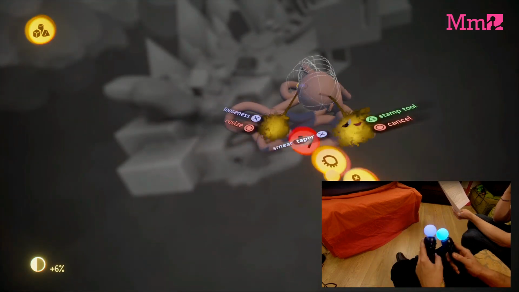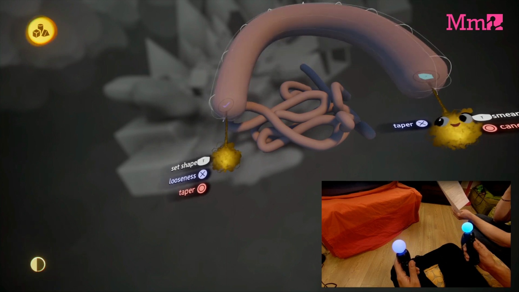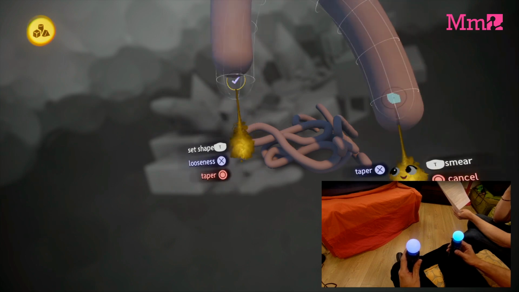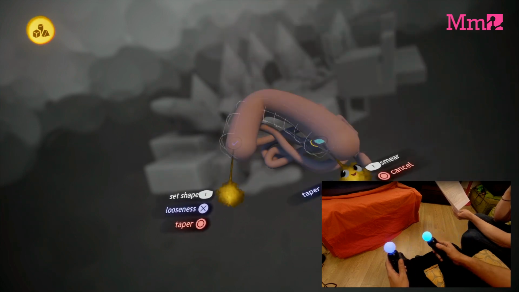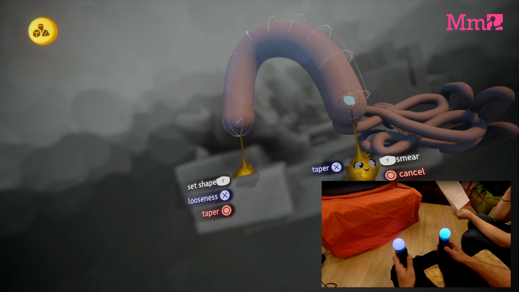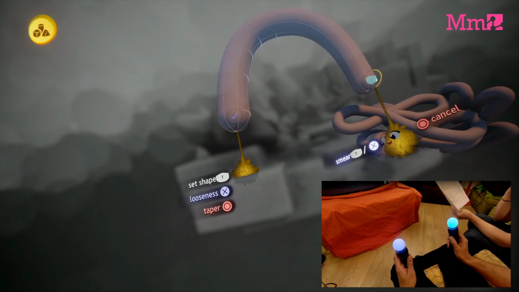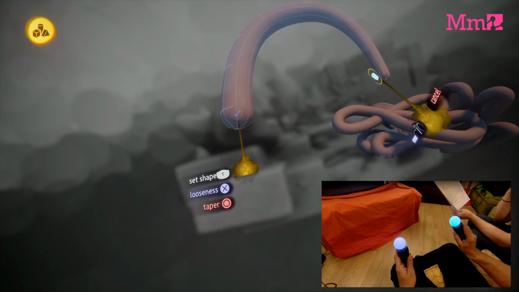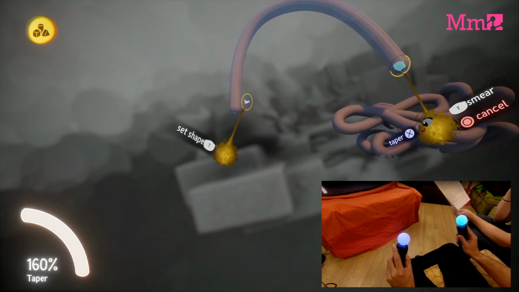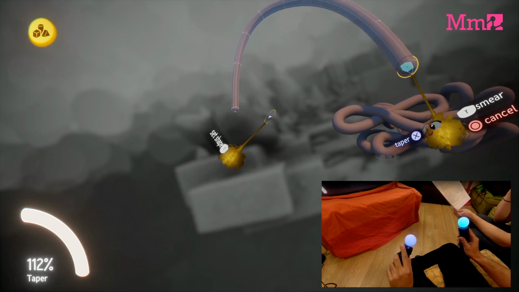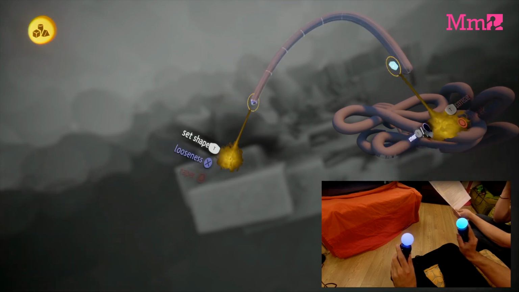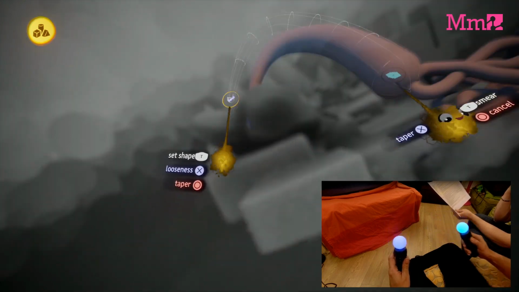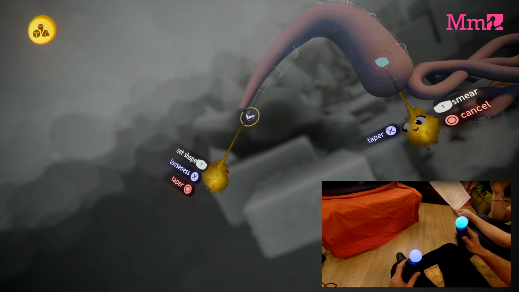But if you do the form gesture again, you see that it's now turned into a spline that my two imps are holding the two ends of. This is useful for doing archways and stuff like that. If I scale using the X button on the primary controller, it scales this side, and the circle and twist on the secondary controller scales the other side. Like that you can control the scale. You can have one side big, one side small to make a horn like that, for example. Good for horns and claws.